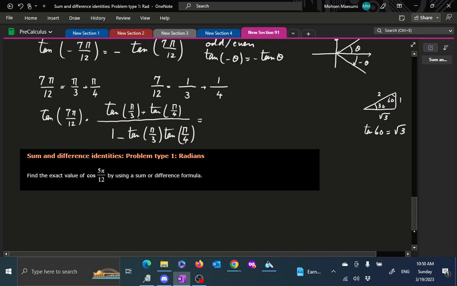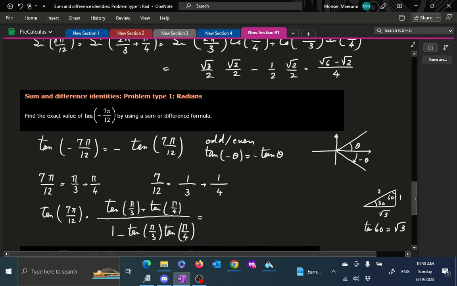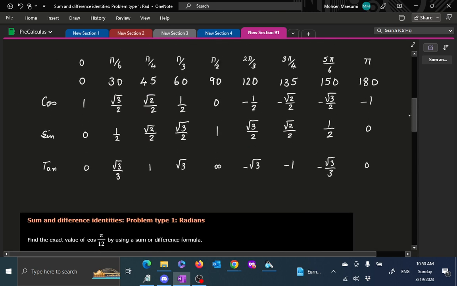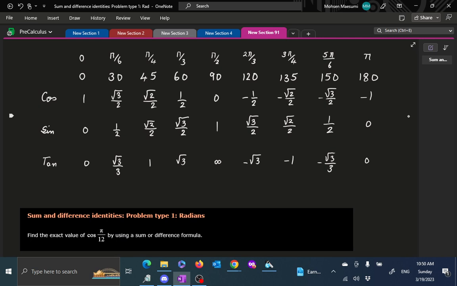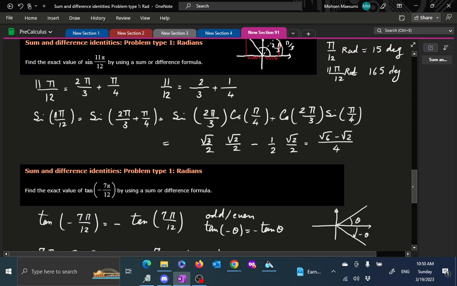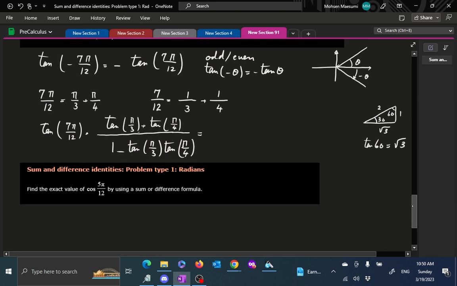Okay, so we went through a little bit of reasoning, but that helps you quite a bit compared to looking up at the table. Looking up at the table is fine, but it's a bit low level. If you want to help yourself long term, draw a picture. Okay, radical 3 is tangent of pi over 3. How about pi over 4? Let's do that.